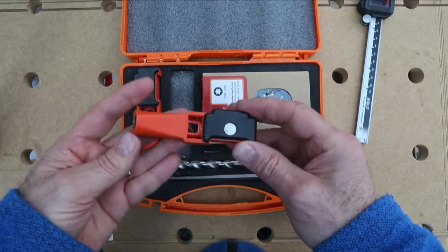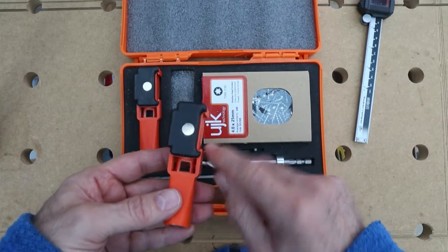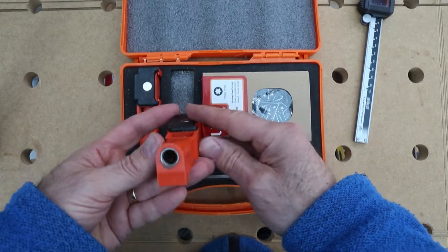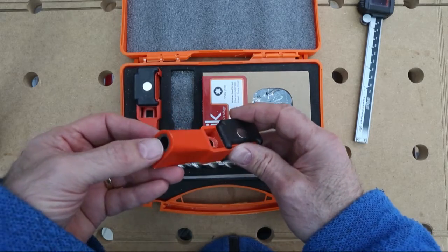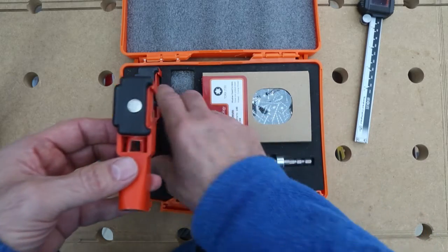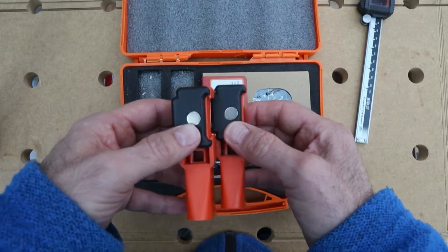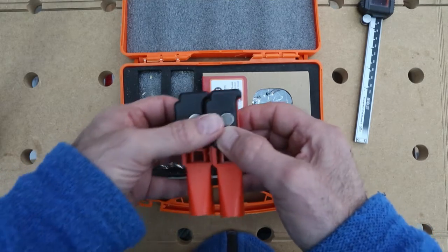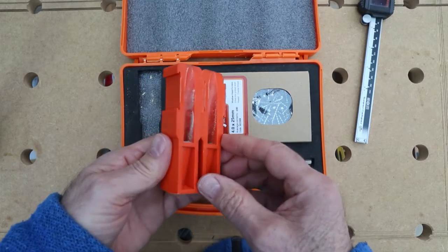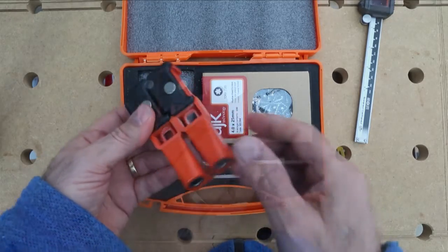This is just to show you what the jig looks like. This silver dot here is actually a magnet, and that will hold the jig to the clamp, and that makes it easier to use. The drill is placed down this end. You can see there's a little bush here which takes the drill. These two jigs can be slid together. They have a feature on the side, and you just simply push them together, like that. And now when you clamp those to the wood in the appropriate position, you can now drill two holes, ding ding, nice and close to each other.